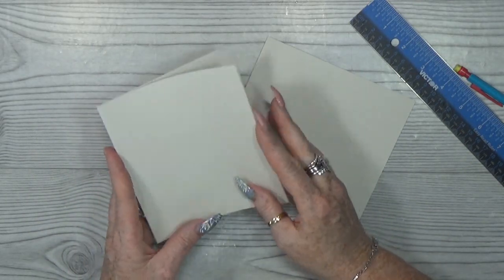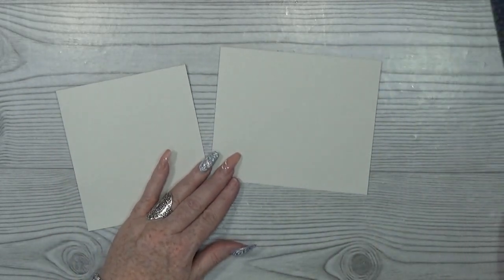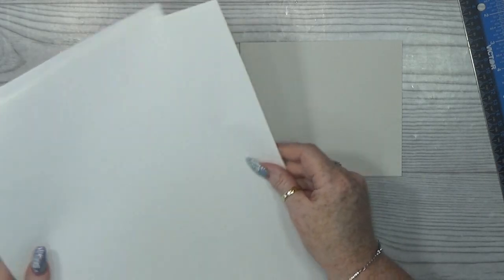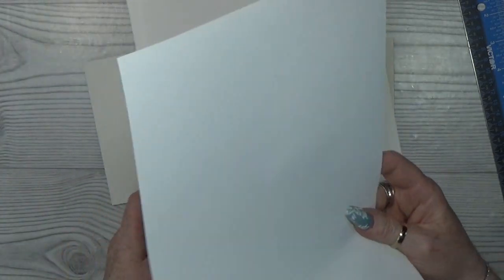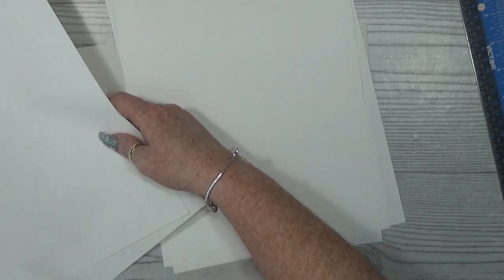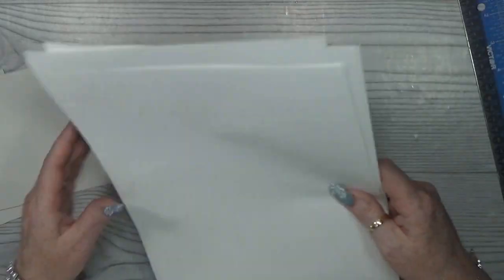Alright, so totally a waste of paper, but which direction do you like? Totally up to you. I'm gonna do both so you can see which one you like. First of all, choose some papers that you like to use and how many. Okay, 1, 2, 3, 4, 5. That is definitely what I like to use. That means I need to grab a few pages more. 2, 3, 4, 5. Okay. So let's just start with the first one.